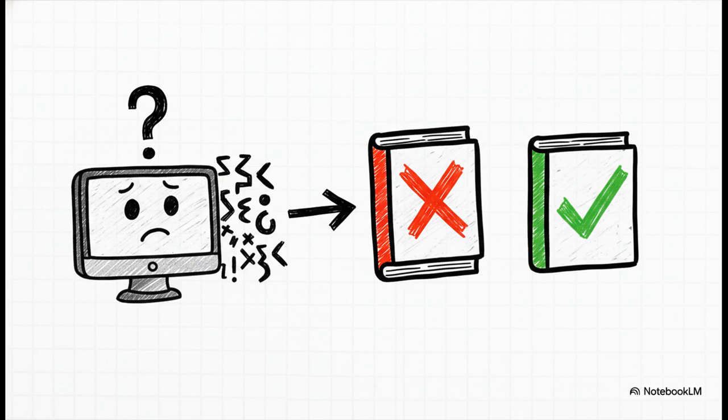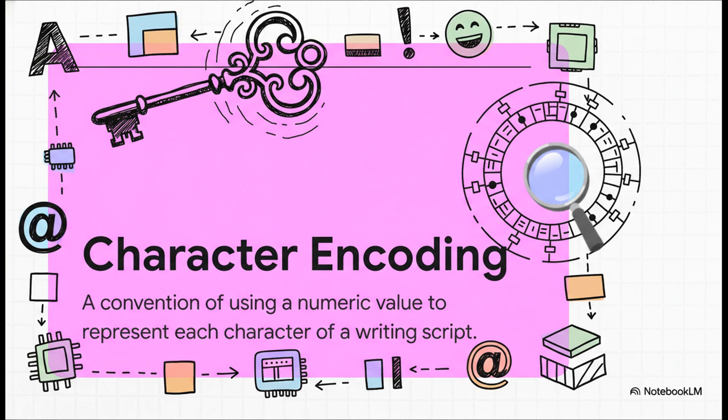And to really get what that means, we've got to understand how these dictionaries are made in the first place. All right, here's the absolute key to this whole thing. Computers don't actually understand letters, or emojis, or even a period. They only get one thing: numbers. That's it. So character encoding, think of it like the ultimate master key, or a secret decoder ring. It's the system that translates every single character we use into a number that a computer can finally understand.